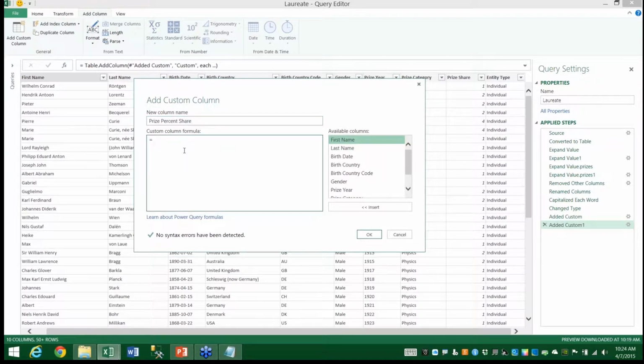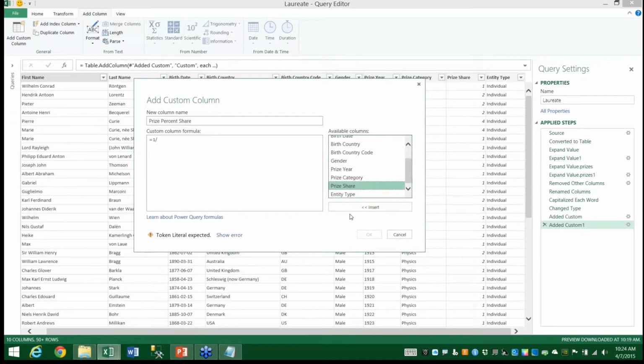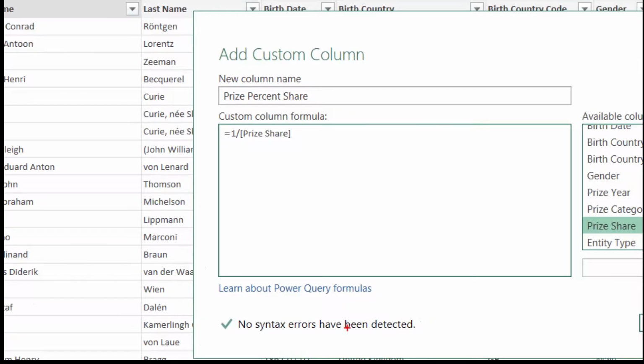And what this one is going to be is we're going to do a little bit of math. Basically, we're going to take 1, which is a whole prize, and divide it by this prize share. I selected it here, and now I can insert it. And you can see we're doing 1 divided by prize share, and we don't have any syntax errors, so we got this little checkbox here.